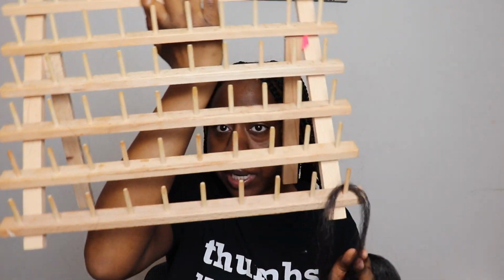Okay, so after parting my hair, as y'all just saw in the last clip, I started on my hair yesterday and I did all the rest of these braids. And then this morning, I just wanted to come on here and show y'all how I'm gonna do the last two braids that I have left. So I have this last little batch of braiding hair and I also have a little threading rack.